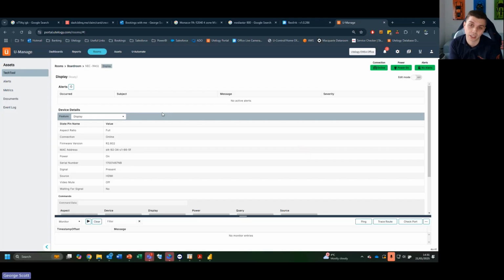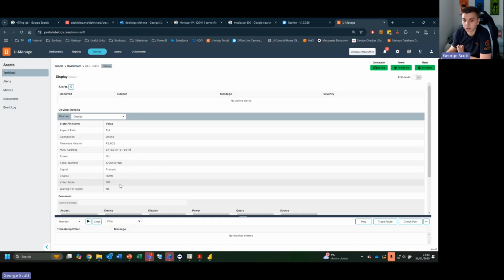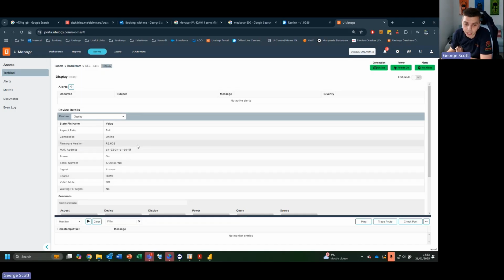Essentially, it gives us, firstly, the live overview of this device, where we can see live communications back and forth, as well as control and all the information we're gathering. And then, as I mentioned, it gives the user the ability to control that device. Working our way down the page, we can see if there are any alerts generated for this device, things like we can't talk to it, there's a network issue, elements like that. We then see all of the live state pins, all of the information we're gathering from that device. This is all the information that updates frequently that we're showing on screen here.